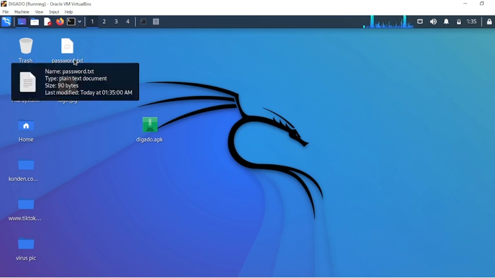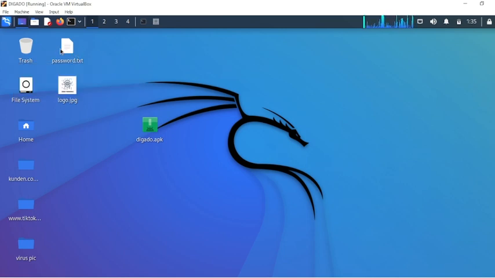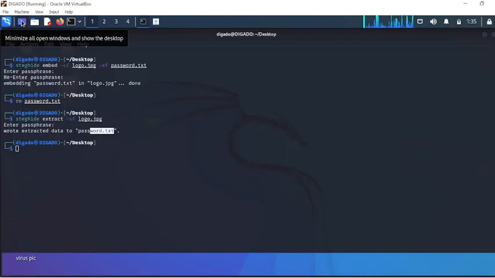In this case, the co-worker is going to access the content of this file. After extracting it, we get the password.txt here. This is how it is being done.